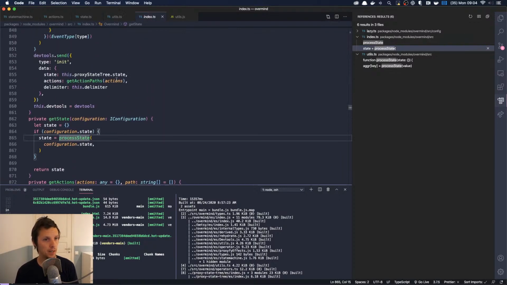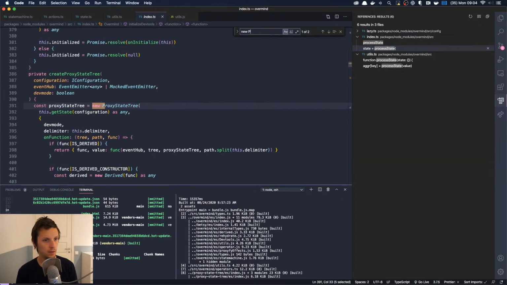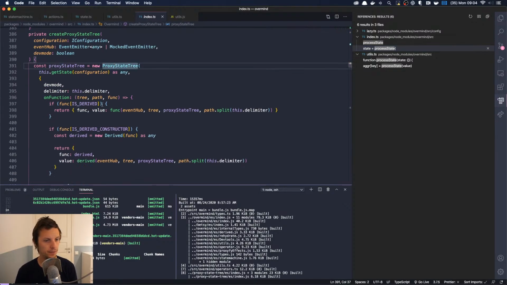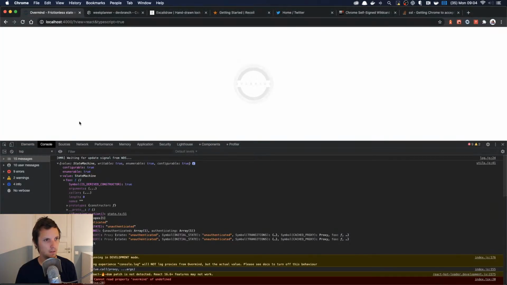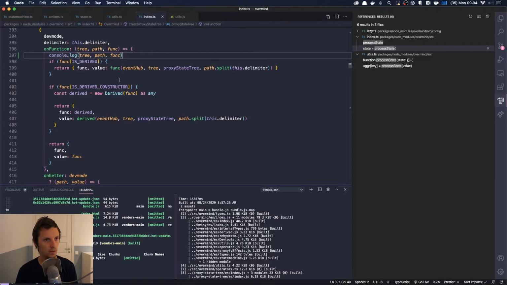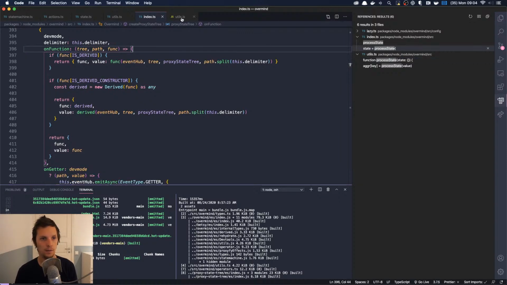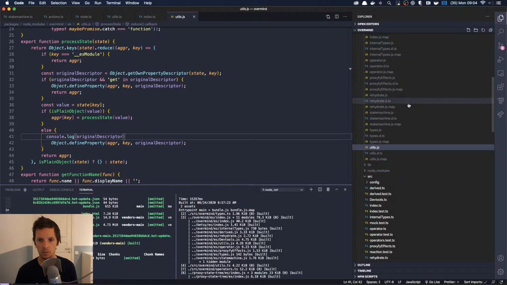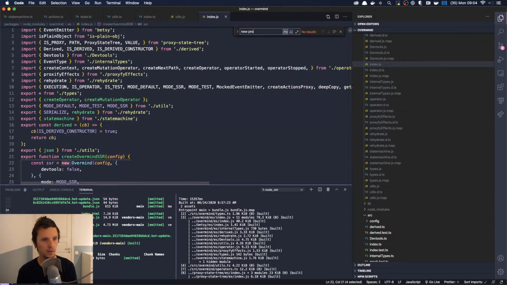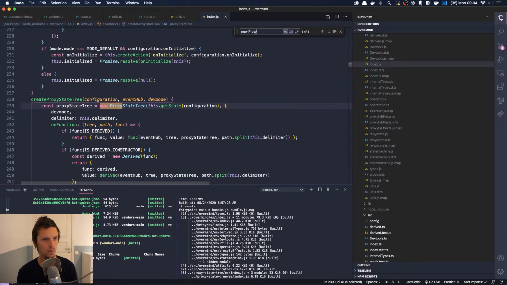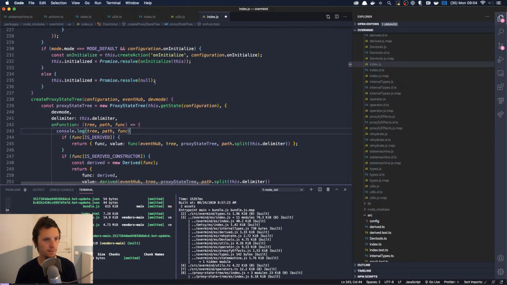This is when we create the proxy state tree, new proxy state tree. Here we are. Okay, so here we can look at what it tries to point to. Tree path func. Oh, of course, and I'm still in the wrong file. We want to do this. I think this was inside. Here we go. Let's see.